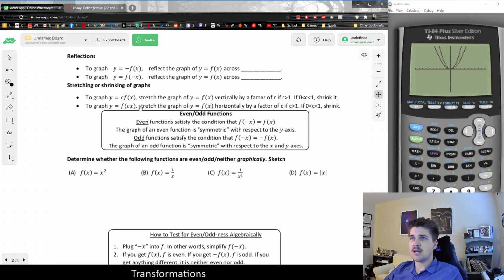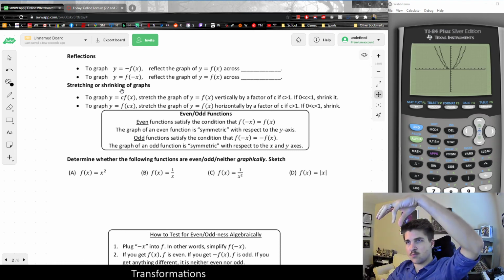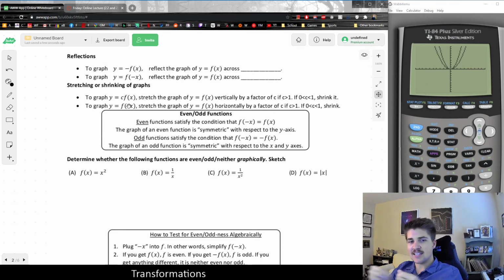And then if I'm multiplying on the inside instead, which I didn't actually look at, it's exactly the opposite. Instead of stretching it vertically, it's going to stretch it horizontally with a large number. And it depends on the function, but it's for the exact same reason. When I multiply on the outside, it's just going to be a net multiplier to the entire function, which will just take the values and stretch them this way. When I multiply on the inside, it's going to stretch out the x input, so it's going to move it horizontally instead. And each one of those can create different shapes depending on the curve.